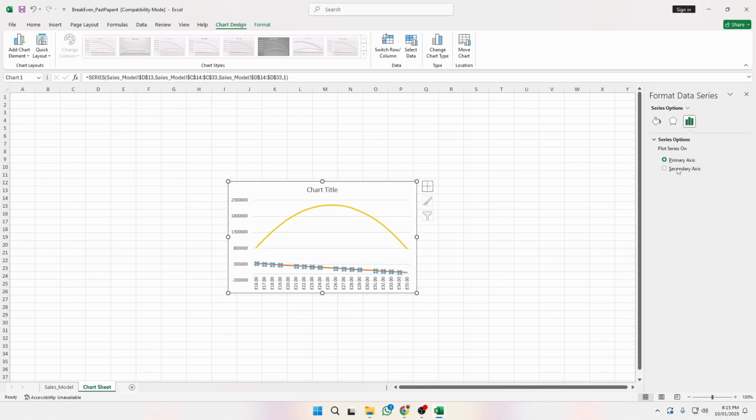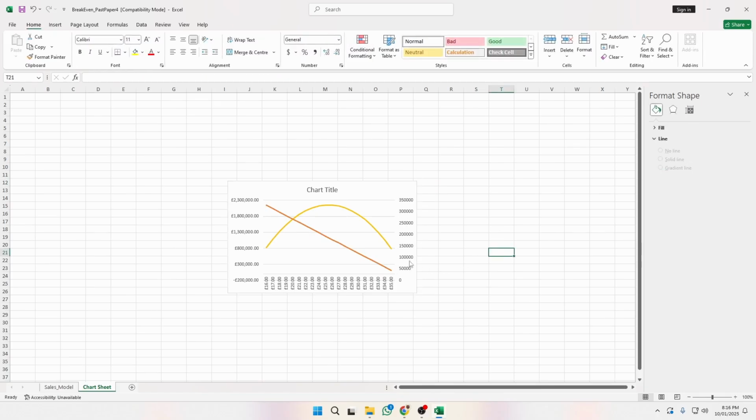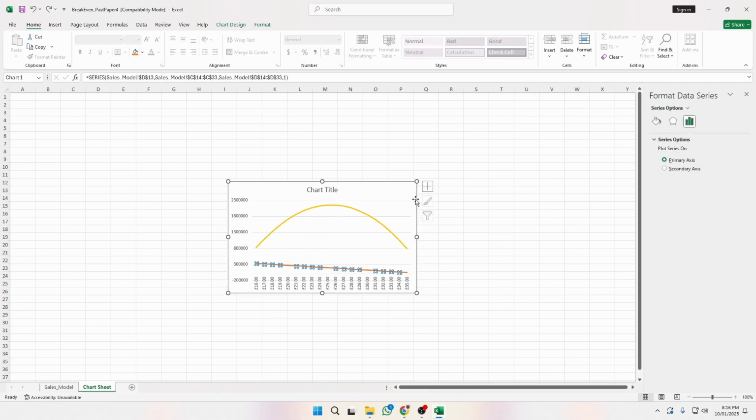So we want to change this into a secondary axis because it has a different calculation on the side here. As you notice, there's nothing on the right side, but since this one has a different base of range, we want to separate it from the curved lines. So we pick it as the secondary axis. Now it shows on the right side here.